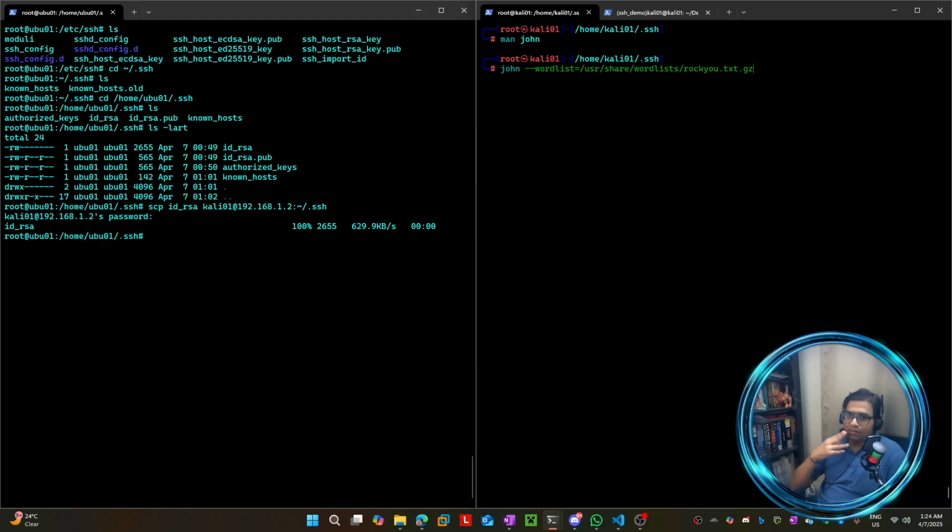and I am assuming that John is able to read inside that zipped file itself, or else I'll have to extract the text file and then provide it as a plain text file. But let's see. And then the file where we have created the hash. So John will read this hash and try to decode and find out the weak password out of it. Okay, but let's see if this works.